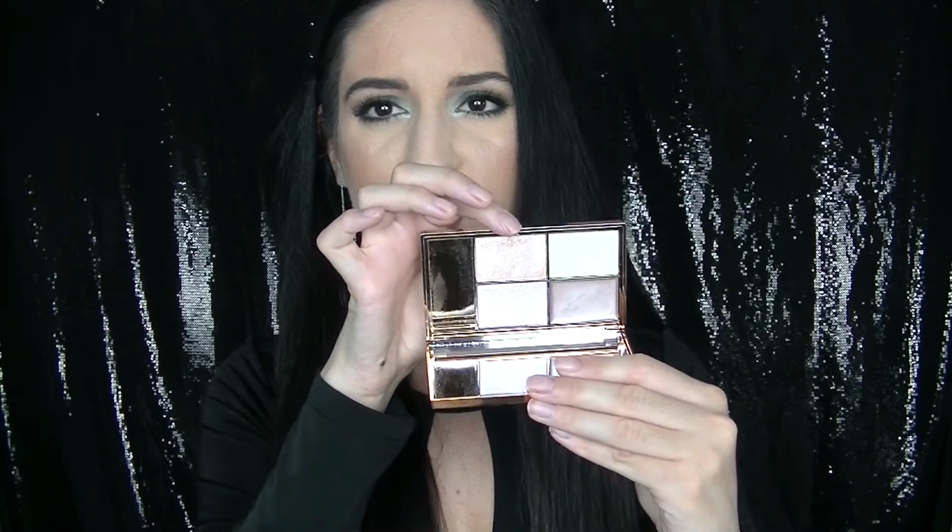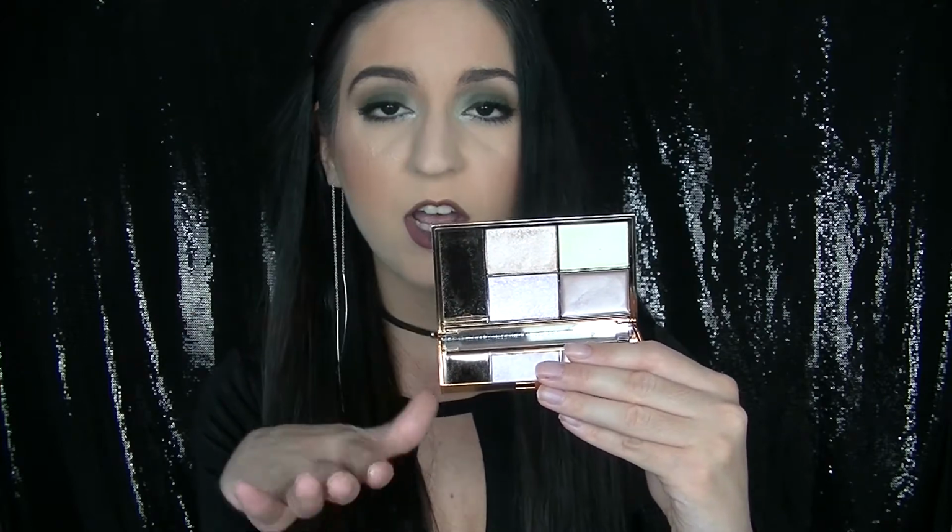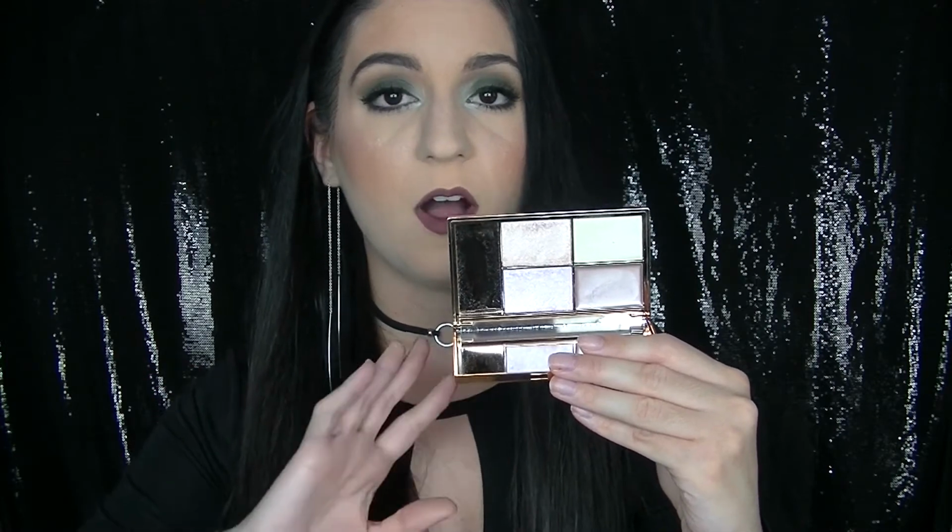In the pan, they look a lot darker, and it kind of looks intimidating to have that purpley shade as a highlight if you're pale, or this kind of champagne-y, orangey shade. That one looks intimidating as well, but on the skin, they come off a lot lighter. So it really does stay true to the claim that it is good for almost any skin tone.